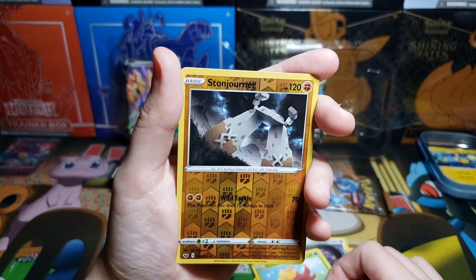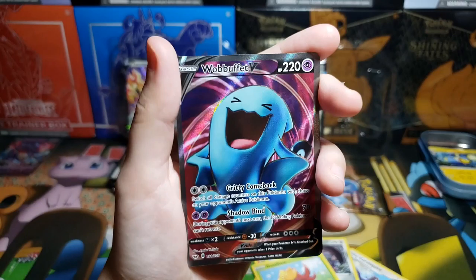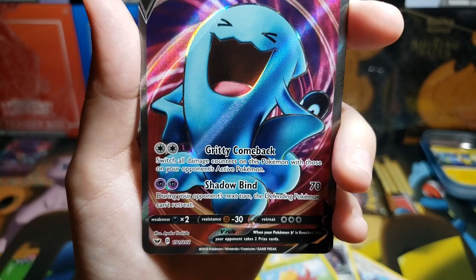Love to see this again. Oh, and yeah. Last card is one, two. Oh, what is it? That is a... Oh, boys and girls. Wobbuffet. Look at this. Can you believe it? It is a full art Wobbuffet V. Full art. Because remember what I showed you, boys and girls. Out of 202, if it doesn't have the little colored border on the bottom, and you see the whole picture, that is a full art. We got a full art.